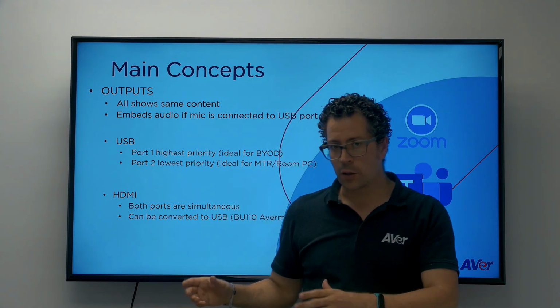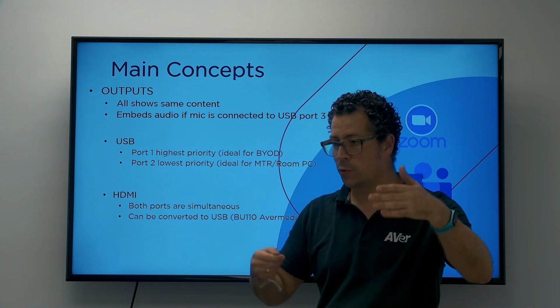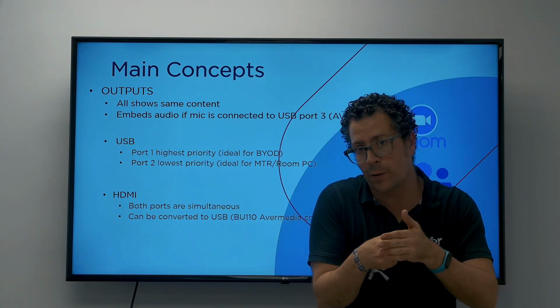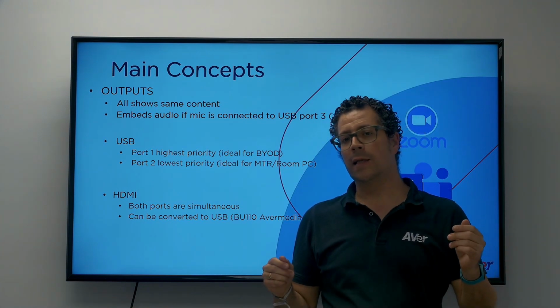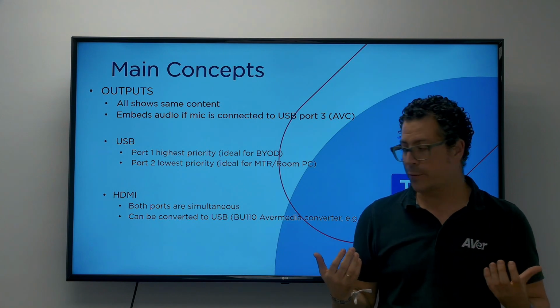So, if the system is connected to the MTR, and one day you want to start the meeting from your laptop, you only need to connect your laptop to port number 1, the cable is on the table, and automatically you get all the cameras, all the control, all the matrix.